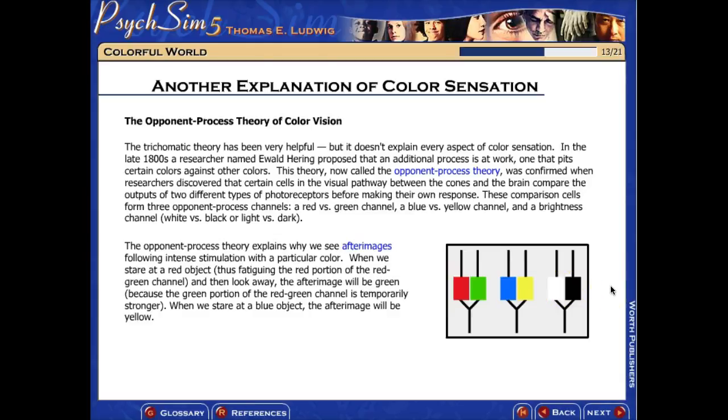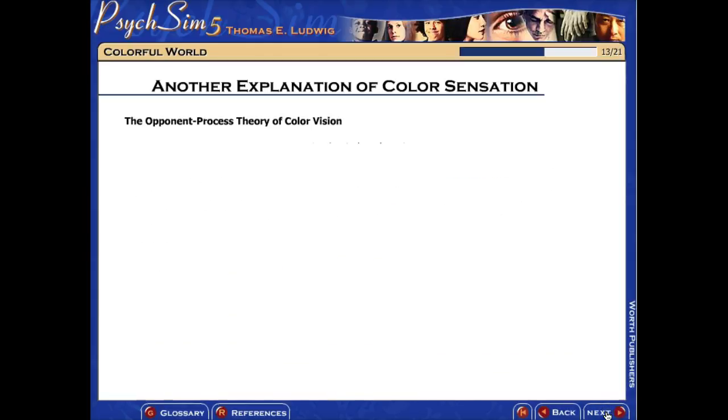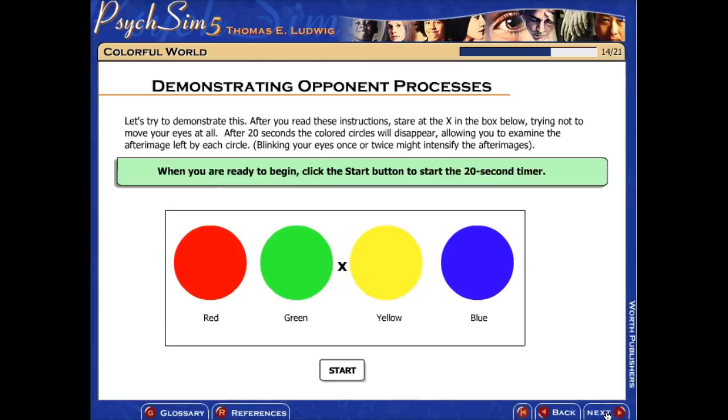And so what happens is that we are turning different channels on and off. But when we stare at a particular color for too long, we wear out that channel, and so it basically flips to the opposite channel. So I'll show you what I mean, and this is part of the reason why I really wanted to show you this particular one.